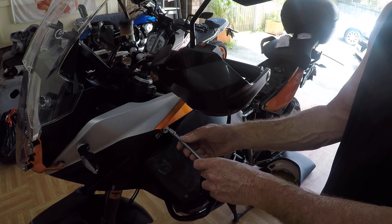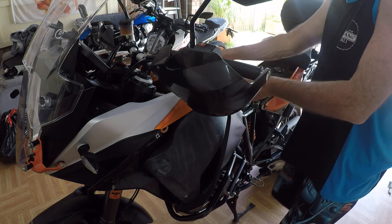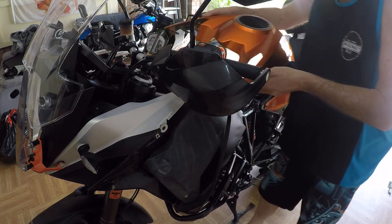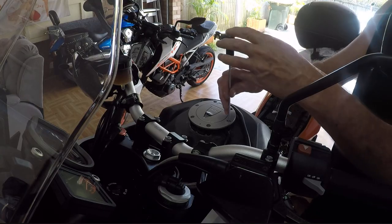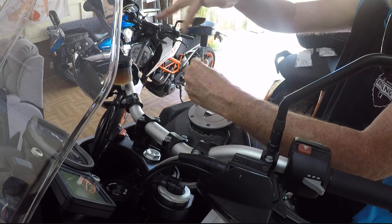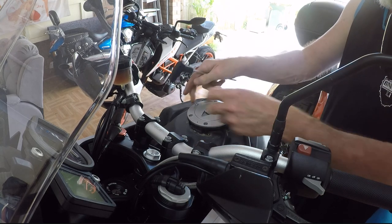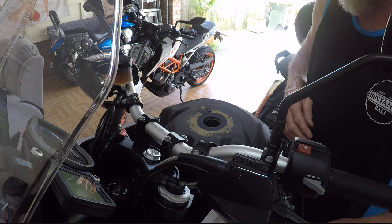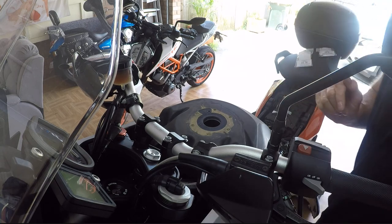Take the side cowlings off to get the top cowling off to get the fuel cap off. Just be gentle with these and they come off nice and easy. Don't force them. Take the last two screws out. And there you have it. I'm just going to give this a quick clean up and get ready to insert the top.